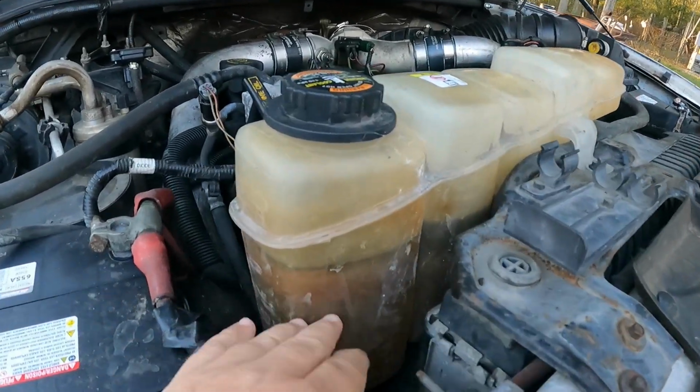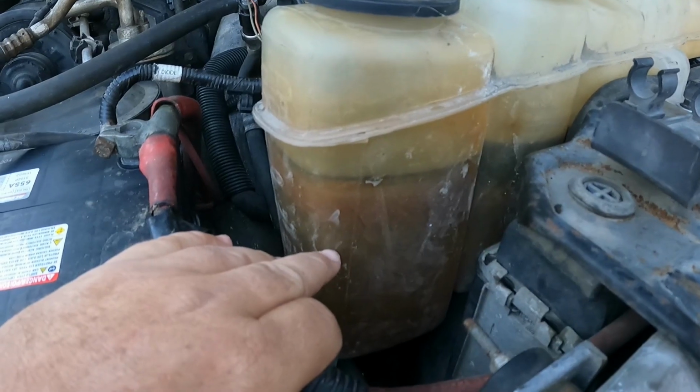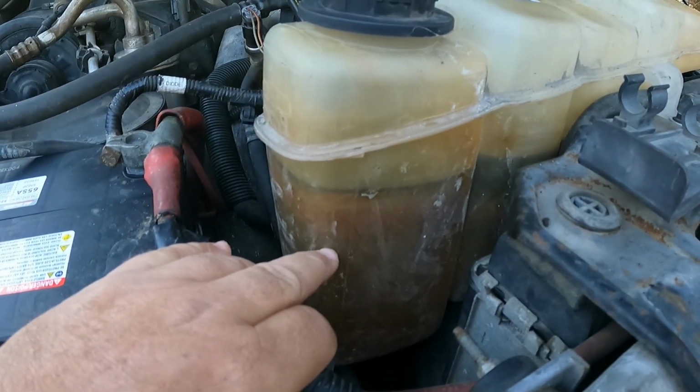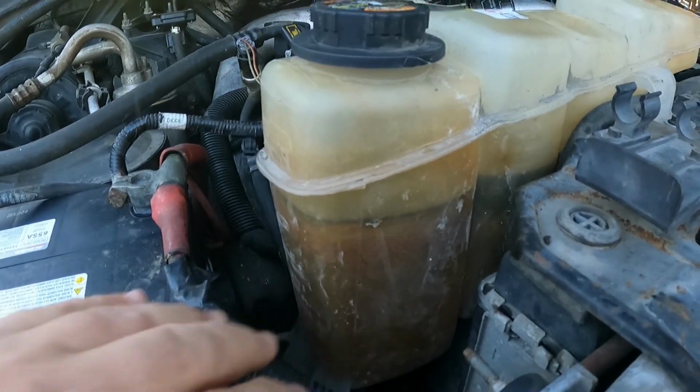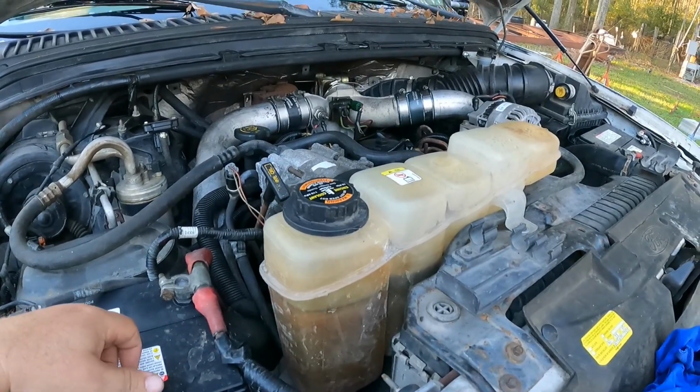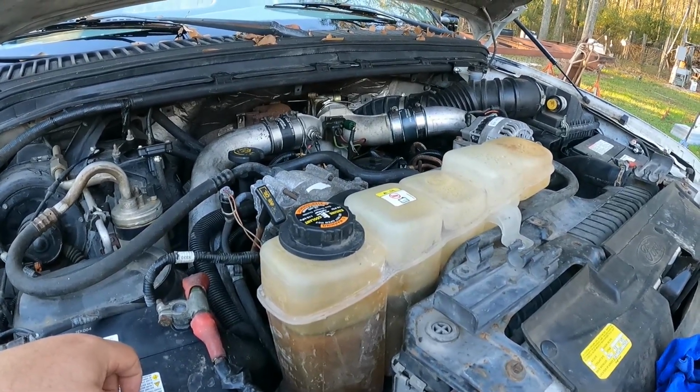Okay, guys, as y'all can see by the chocolate rainbow we got here in the degas bottle, we got a diesel in the coolant issue with this truck. I already got a video of cleaning the fuel tank out. I knew this 7.3 had some injector cup issues and some other stuff.